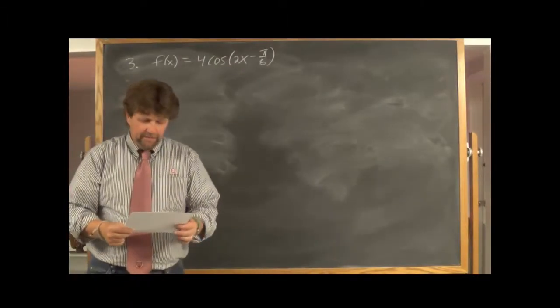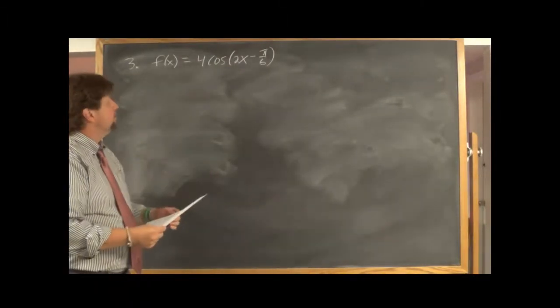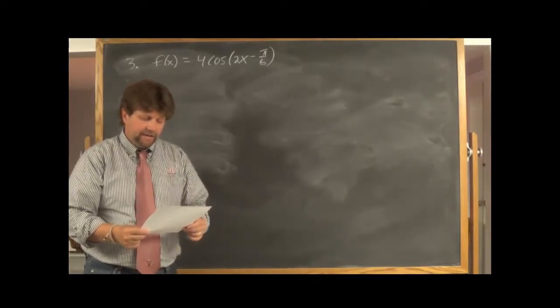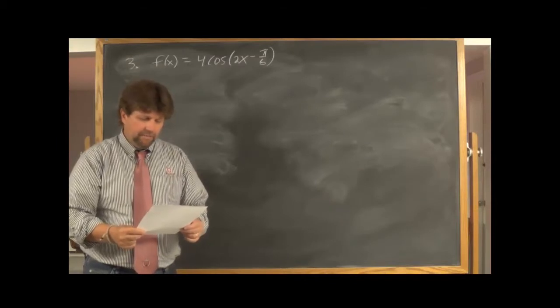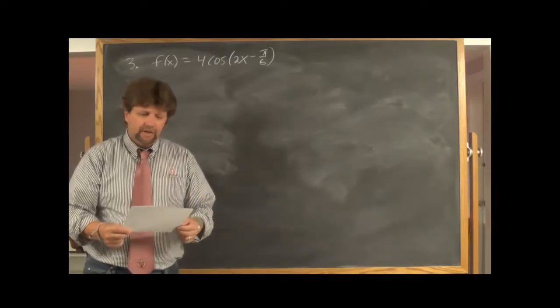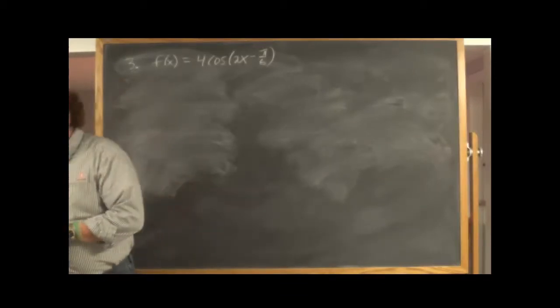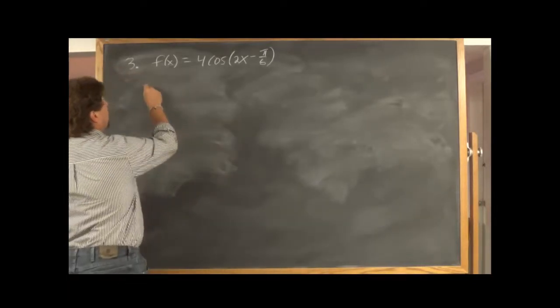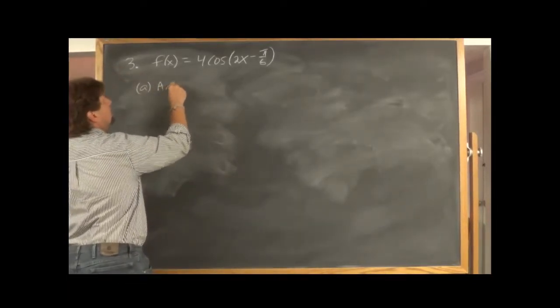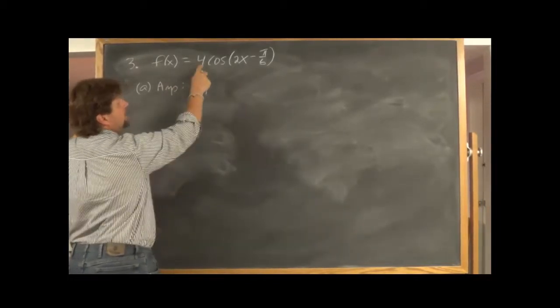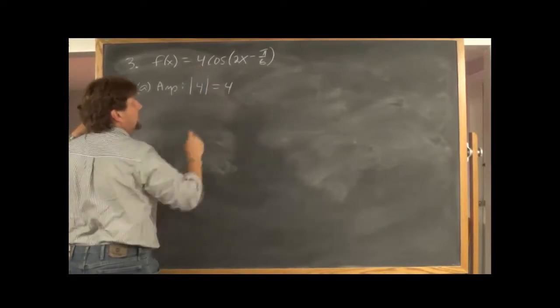All right, here in number 3, I gave you the function f of x equals 4 cosine of 2x minus pi over 6. Part A, I asked you to determine the amplitude. Part B, the period. And part C, sketch the graph over 1 period, label the quarter points. Very similar directions to what you just saw for number 2, so it should follow very similarly. In other words, part A, the amplitude is the absolute value of 4, the number we see here. So we get the amplitude to be 4.